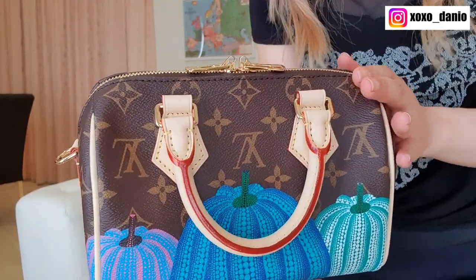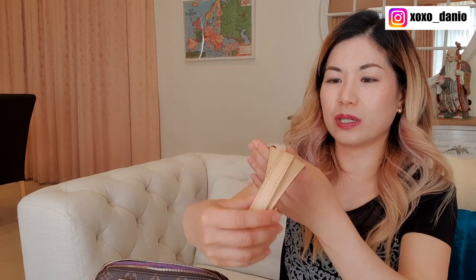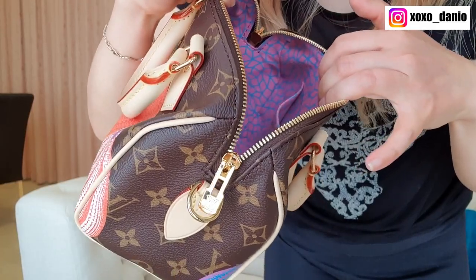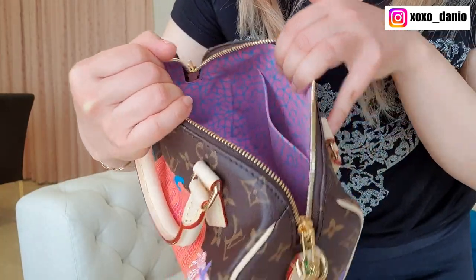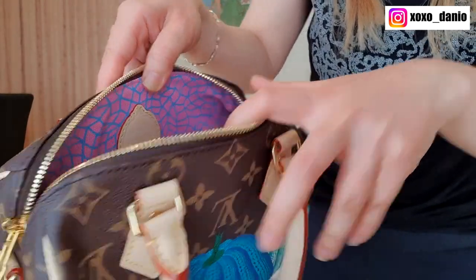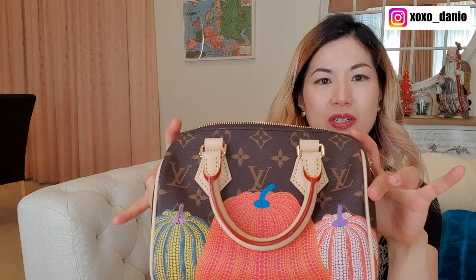The hardware is shiny gold, and I've never seen a Speedy 20 in real life before — this one has a loop for a padlock. It's Vachetta leather and the zips are really smooth. It comes with a detachable adjustable shoulder strap with five length settings and a strap keeper at the end. On the inside there's a canvas lining — lots of people are excited about it but I feel a bit neutral. There's the Yayoi Kusama pumpkin on the lining and one slip pocket.